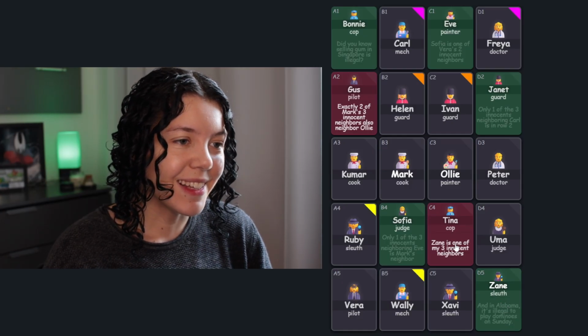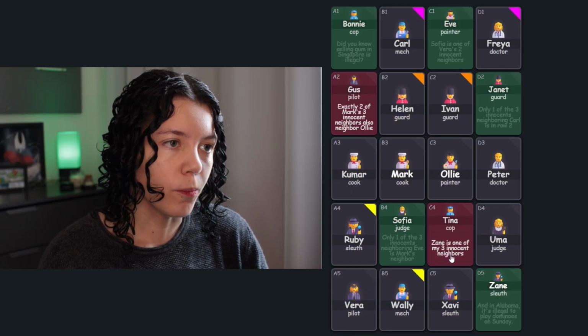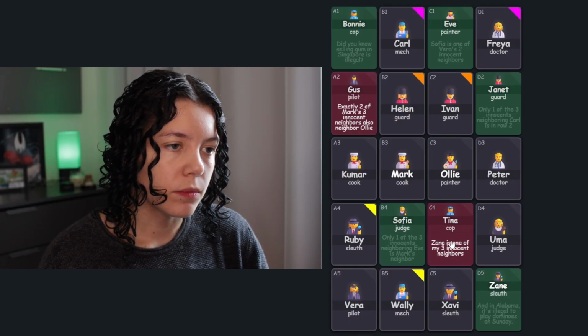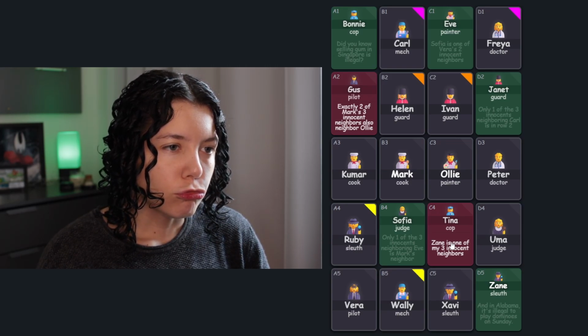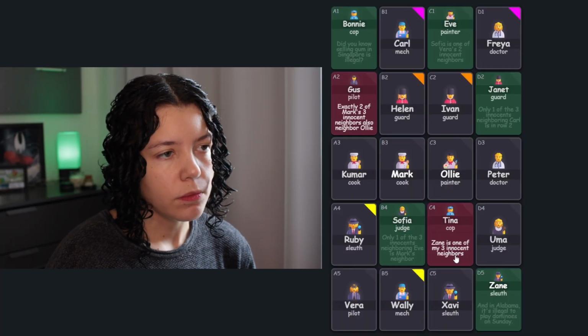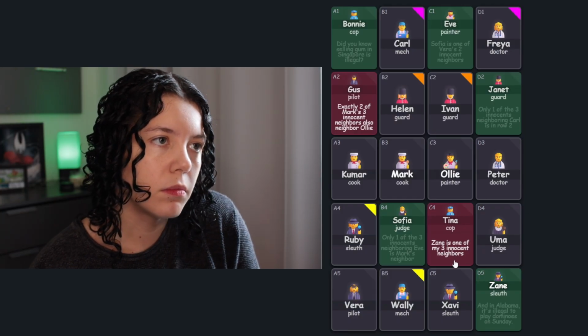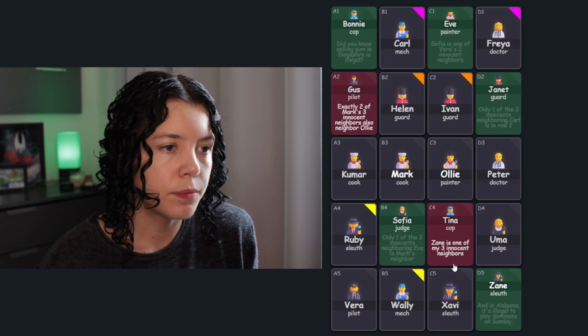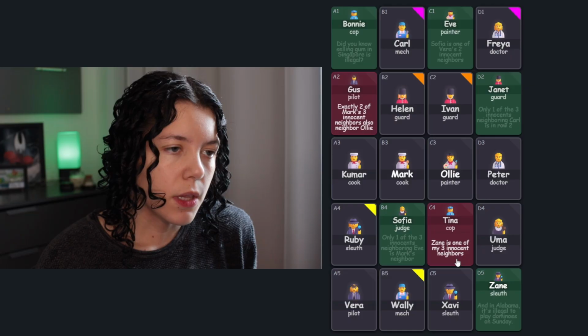What? Tina now tells us that Zane, oh yeah, she has 3 innocent neighbors. How do we deal with that? I don't know where to look. I guess we need to think about Tina because she's going to have only 1 innocent neighbor.